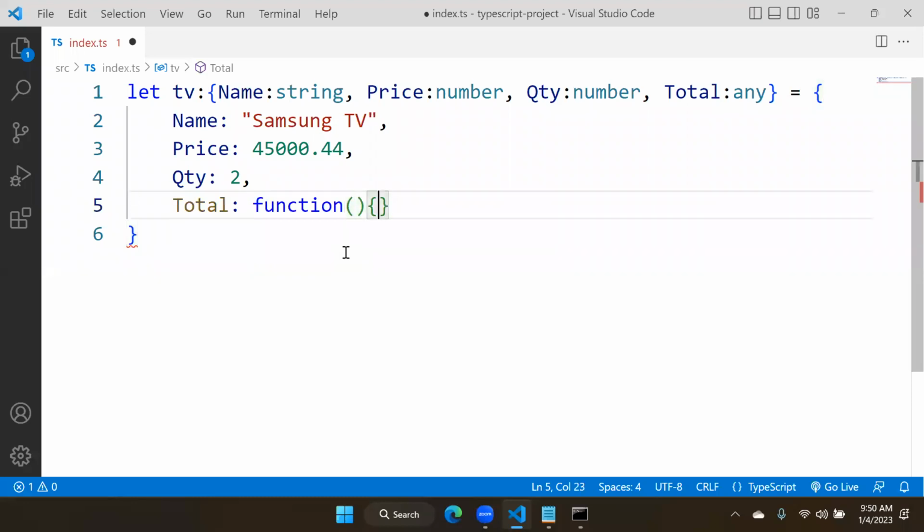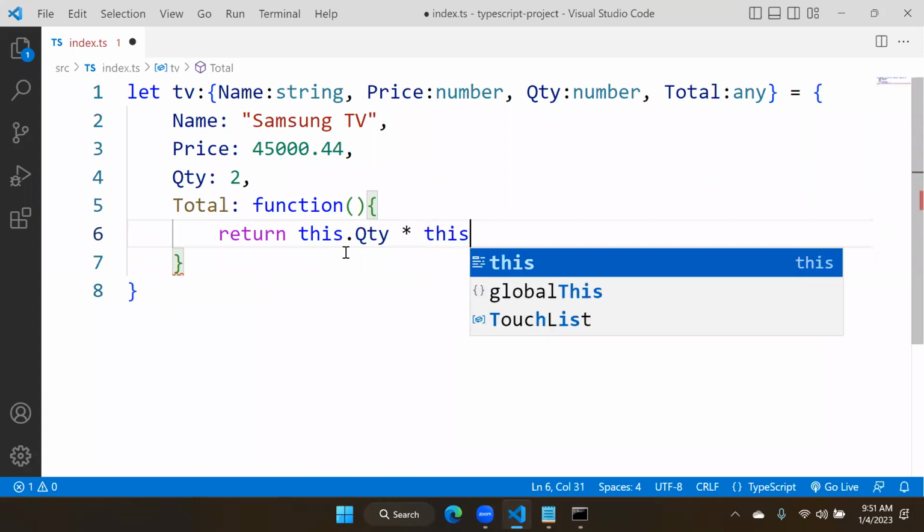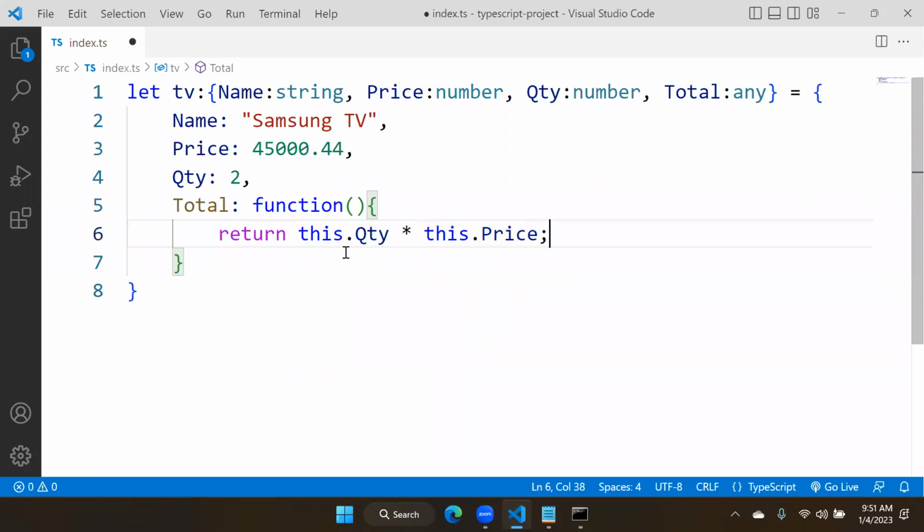And this function can return quantity into price. How to access quantity? To access a member of an object inside the object, which keyword do you have to use? this.quantity into this.price. This is how we write an object.